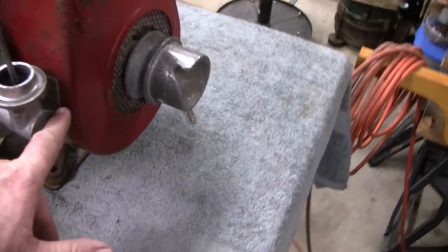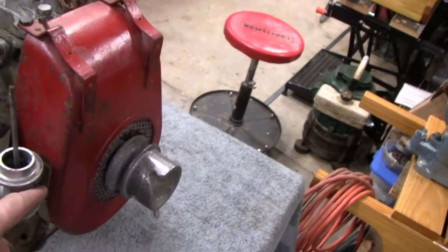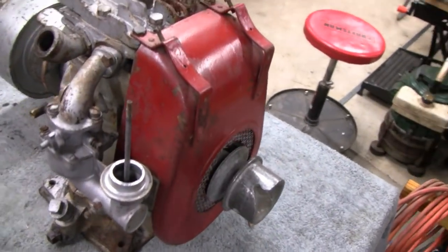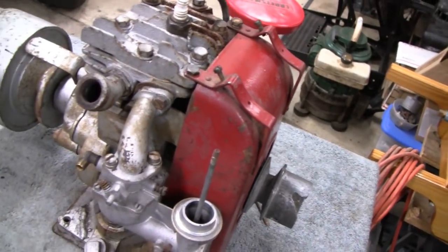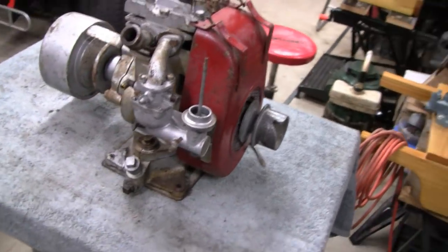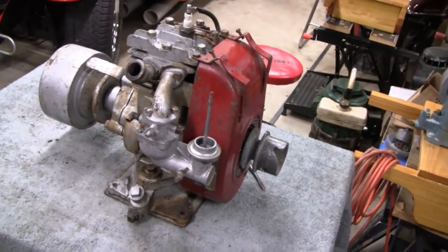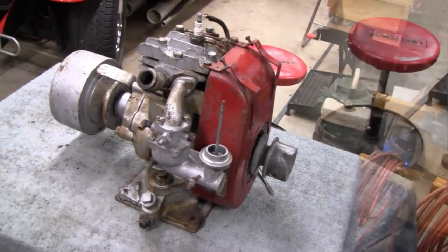I can't see or read the tag, but Kai did a little research. He must have been able to look at it somehow. He says it's an NR6 model N, and the R stands for reduction, so it's a 6 reduction. We'll see if he's right. I'm not sure myself, so we'll see when we take that off.